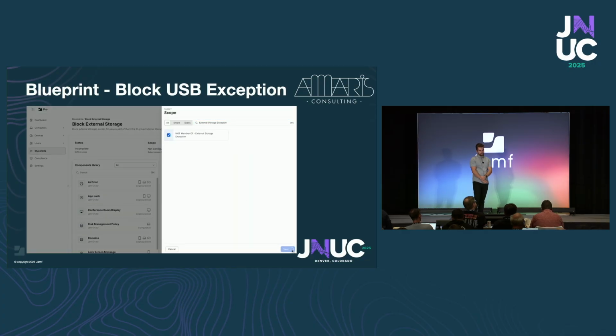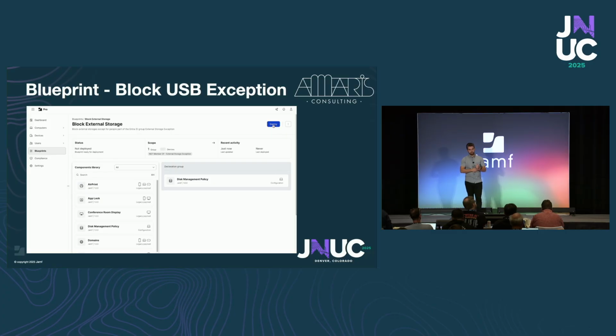So you might ask, why not create one blueprint that blocks USBs for all Macs and another blueprint that allows it for the exception group? The thing is, with blueprints, at the moment they don't support exclusions in the scoping, at least not yet. That should come up at some point. And the second thing is that if I had two blueprints, they could conflict with each other. So that's why I'm preferring this method of just blocking it for everybody except those people that are in my Entra ID group that I don't want it to be blocked for.